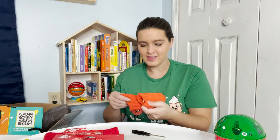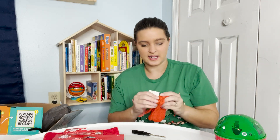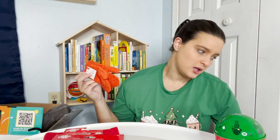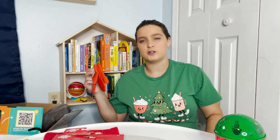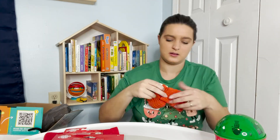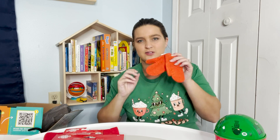I picked up these one-dollar mittens from Target at the dollar spot. I got these because it might get cold and we go on walks like every day of December — assuming mom has energy for it this year. We go on Christmas light walks all the time, Christmas light drives with the windows down. We're in Florida but sometimes it does get chilly, especially at night. And if we ever go see dad play hockey again, these will be good for hockey. They might look red on camera but they're orange — they only had orange and an orange striped and then a purple.